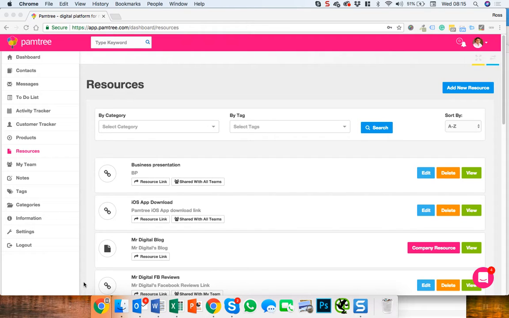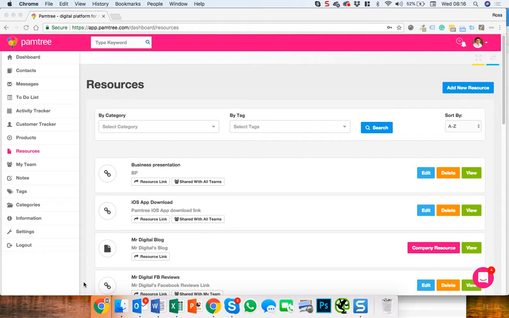For users who have team members that they're sharing resources with, you'll most likely find that you'll be adding resources, and over time your team will be growing, providing you're prospecting and adding new members. When you do this, those new members will be part of your team, and they will see any resources you have from that point onwards, from after they've joined. However, obviously there could be lots of resources that you have in Pamtree already that you'd like them to have access to.